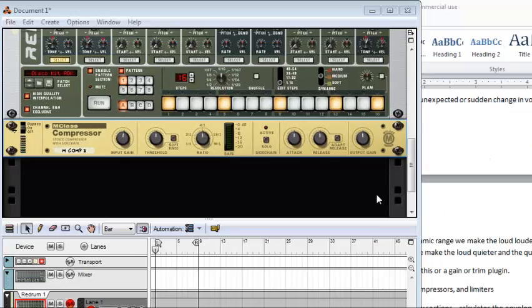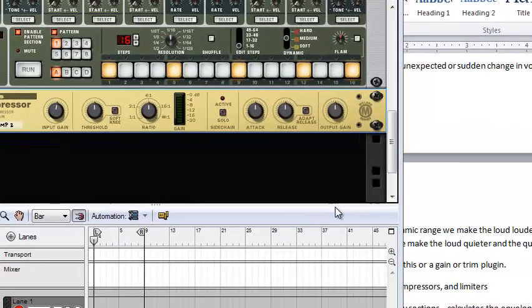Okay, I'm going to talk about a couple more buttons now. We've got your input gain, which basically is the amount of gain that's applied to the signal before it actually reaches your compressor. The output gain does the opposite. It applies gain to your signal after it has gone through the compressor. We're also going to talk briefly about the soft knee. That's the button over here.